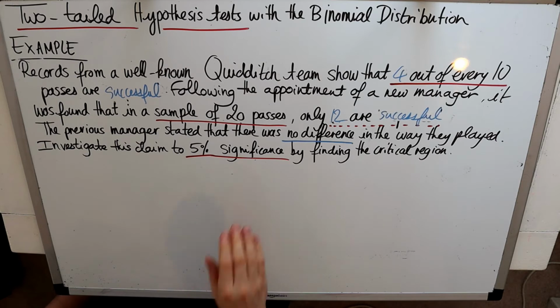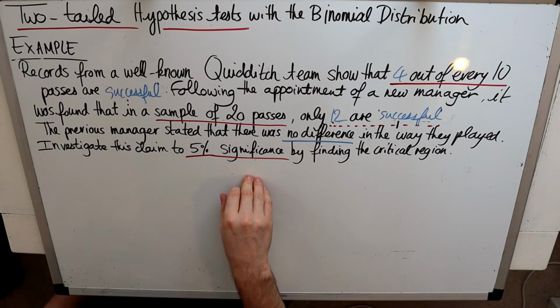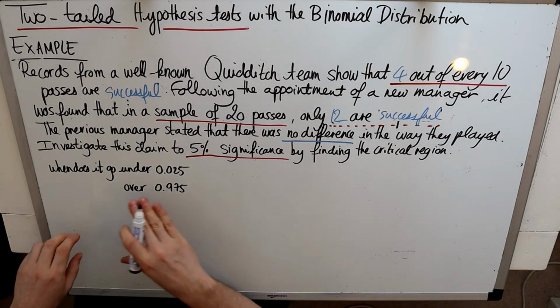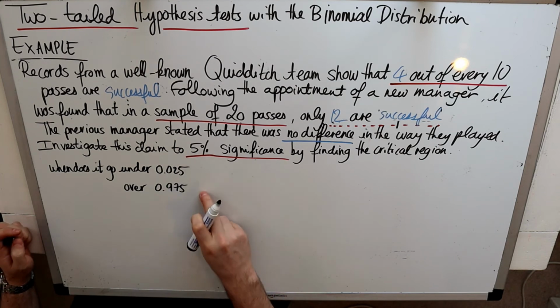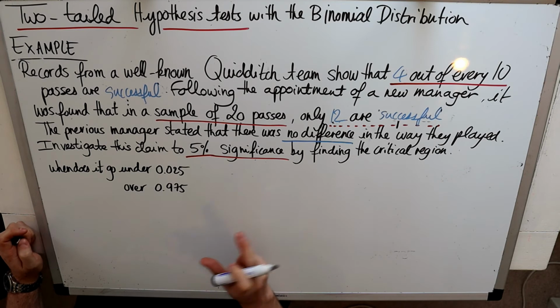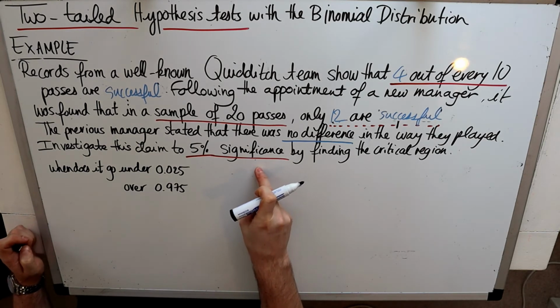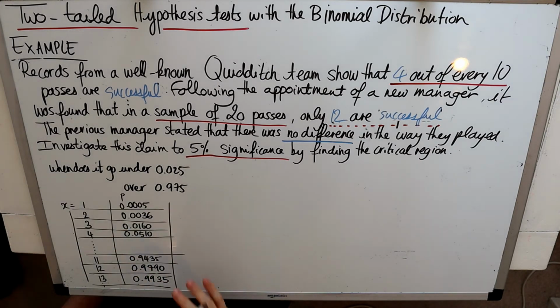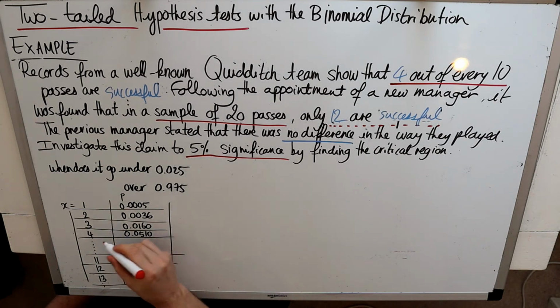So we're still going to split the 5% significance, and we're still going to test to see whether this is realistic or not. In this case, though, I can actually use the tables. I'm still going to be looking for when it goes under 0.025 and over 0.975, because that has to do with 2.5% on either side, which I've nicely split here. So if I look at the tables, this time I can actually use them. What I get is this. It's all there, and essentially I'm looking for the points where it goes under 0.025, and that happens right here.